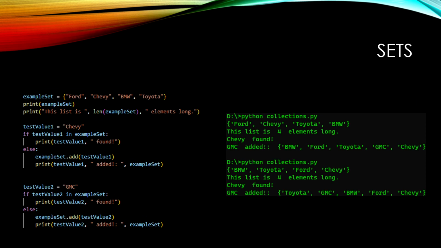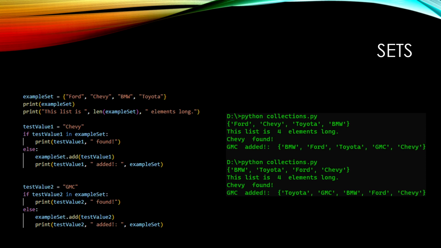So we can look at how long any collection is using the len function. So we have here a print call. This set, I don't know why I said list, but it should be set. This set is len example set elements long, and we see the print here.